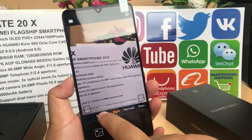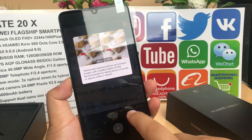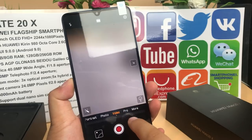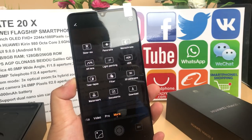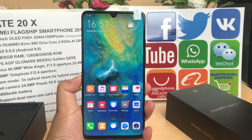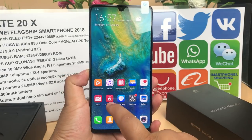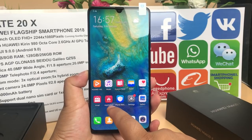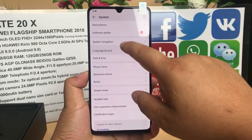Here are a lot of photo modes to choose. Night mode and this photo, video, professional. Super nice color. And you can download applications from Huawei app gallery. And from here, you can choose the language.